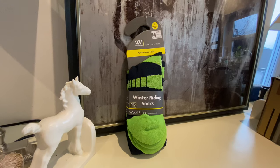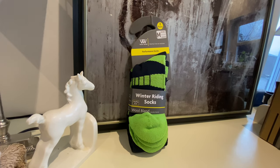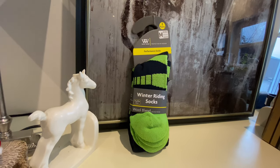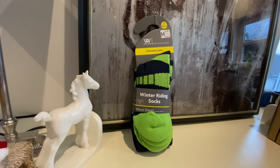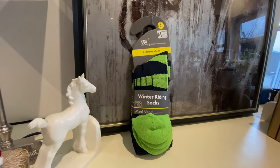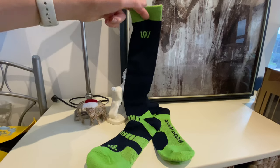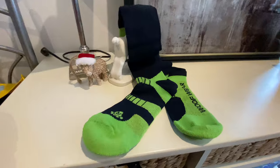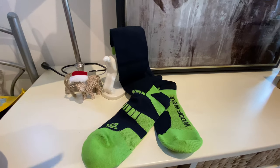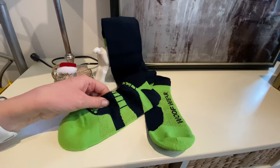The next pair are the Wolf Wear winter riding socks. I've had these saved on my eBay watch list for a really long time. I got two sets for about £16. Loving the colour - they have a really nice feel, probably nicer for me than the Tread Step ones since I don't particularly like merino wool to touch. They're thicker than the Tread Step ones but still not crazy thick - a nice sort of part-wool knit.